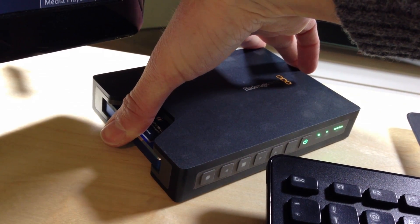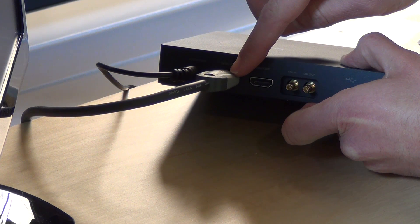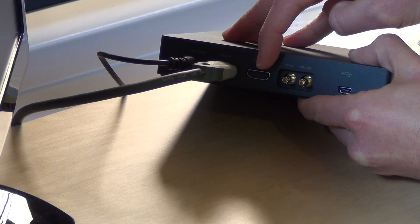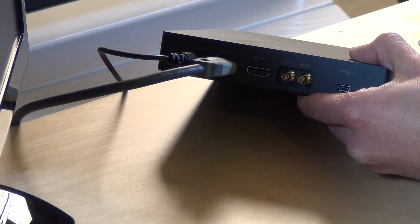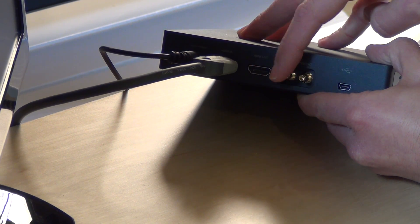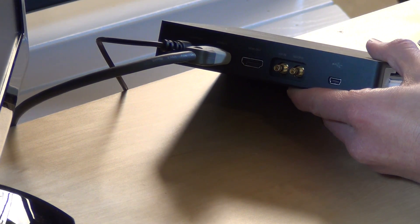The drive goes in here — drives just snap in. It feels like an old tape player where you stick the tape in and it clicks to let you know it's seated. On the back we have HDMI in, coming in from my television studio switcher, and a power connector. There's also HDMI out, which is important — not only can you play back recorded content, but you can take the live feed that's being recorded and send it out simultaneously, so you can record a stream in full quality while you stream it. There are also two SDI connectors for professional video formats with SDI in and out, plus a USB port for firmware updates.